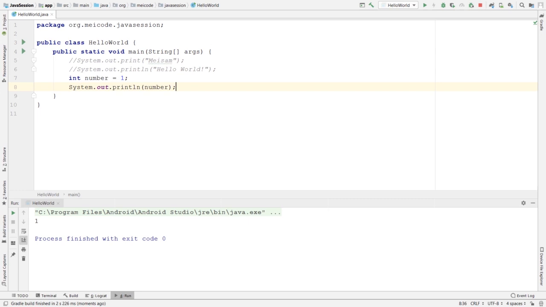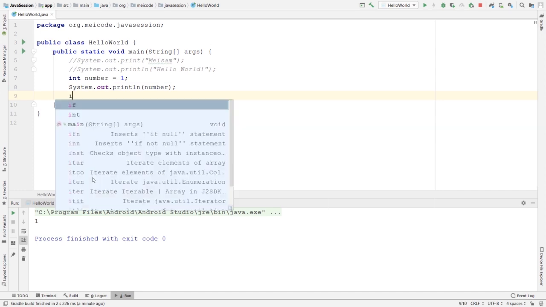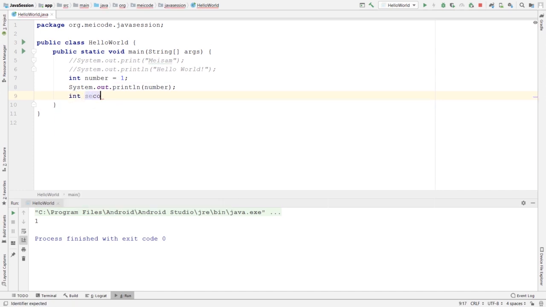You can save positive and negative numbers and also 0 inside an integer, but if you want to save a decimal number inside an integer, you can't do that. For example, I can say second number is equal to 1.5. I will get a compile time error.